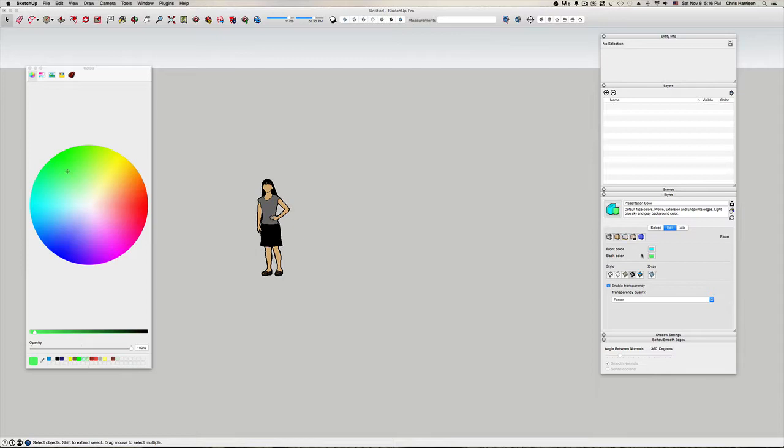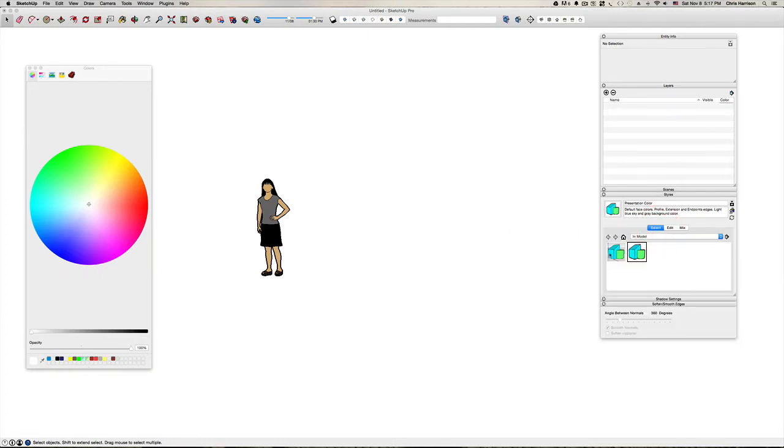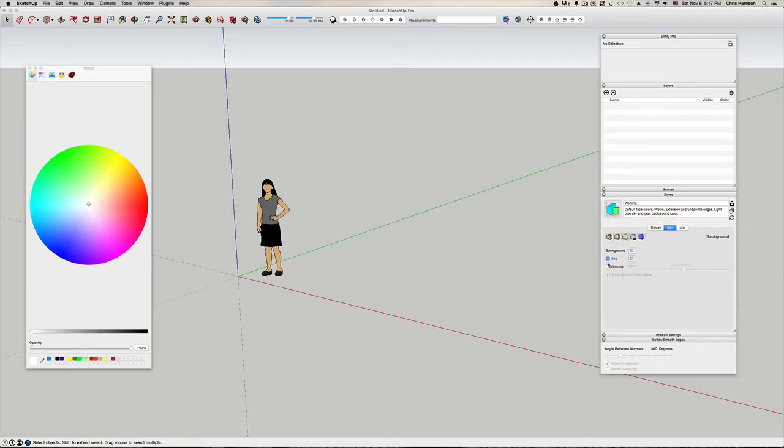I'm going to get rid of the gray background. So this background, I actually just want to make white. I prefer it to be white. And again, you can set these things how you like them. I also don't need a sky. That's fine for me. And I'll actually go back here as well and do the same thing. I don't need a sky, and the background can be white.